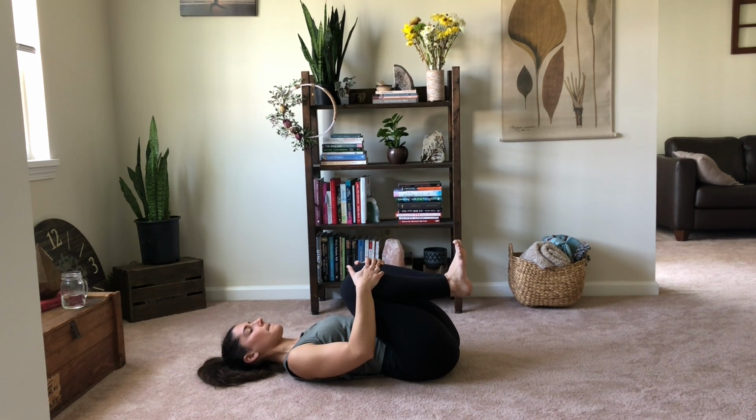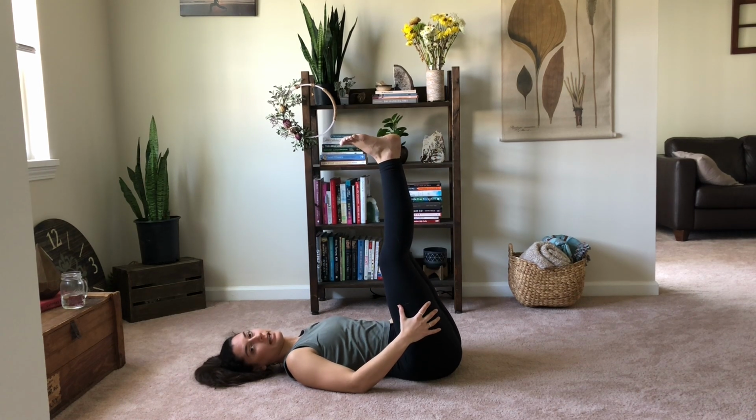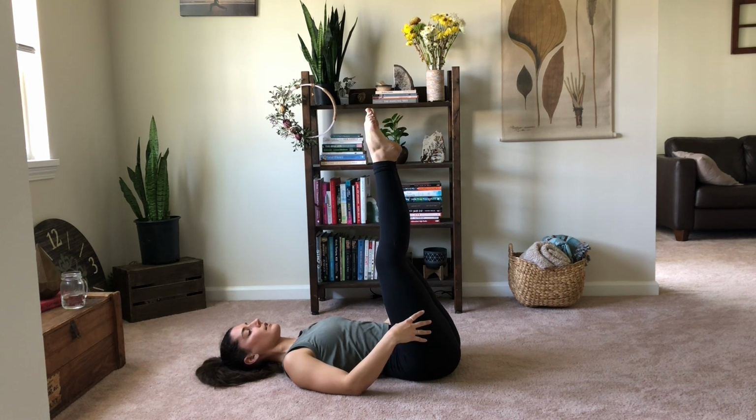Bring those knees in. We're going to extend those legs up to the ceiling. I want you to flex those toes. Feel the hamstring stretch. Give them a nice point. Feel the shins all the way up. Flex, point. One more flex. One more point. Good. Flex both feet.